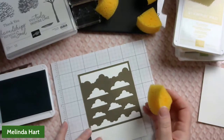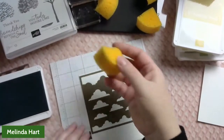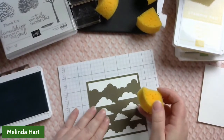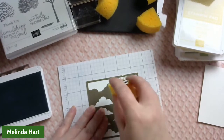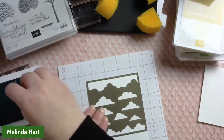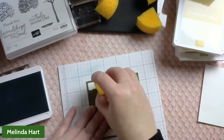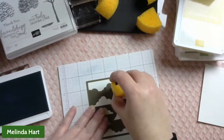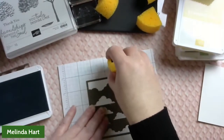With the sponge, you don't need a lot of ink at all. And then I'm just going to dab off on the paper here. And then I'm just going to hold this down. Now, this is a little bit dangerous. You should probably tape it down, but that would just be too perfect of me. So I'm just going to repeat this process of going into the ink, dabbing off, and then if I make a mistake, we'll just flip it over.